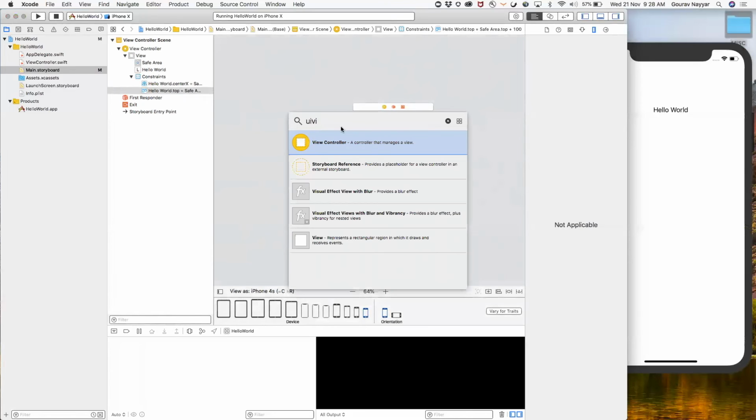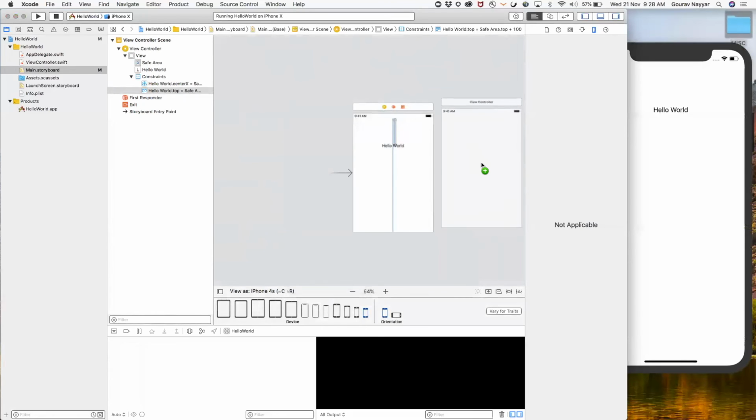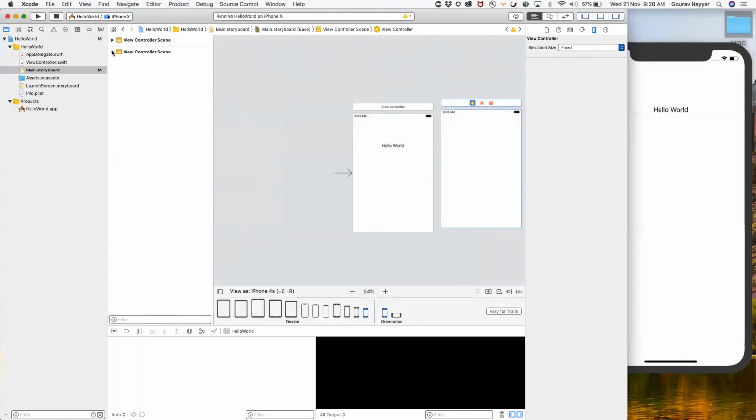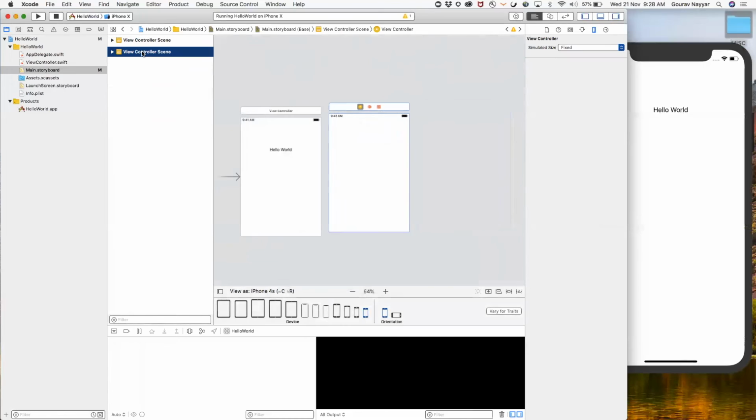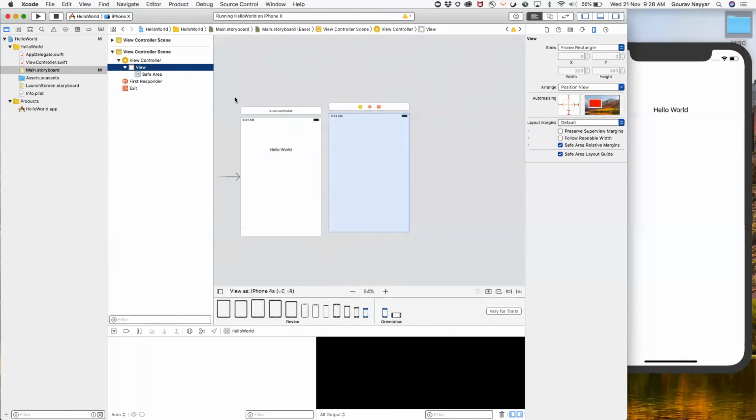I wanted to add one more UI view controller. This pane, as I was telling you, will highlight what view controllers you have. This is a simple view controller. Since it is not associated with a class, it gives the generic class name. Right now we just added a UI view controller, so it is showing like that. Then this shows you the hierarchy: you have a view controller, you have a content view. This is the content view, and if you have added anything in the content view, it will be shown. So we can see that here.